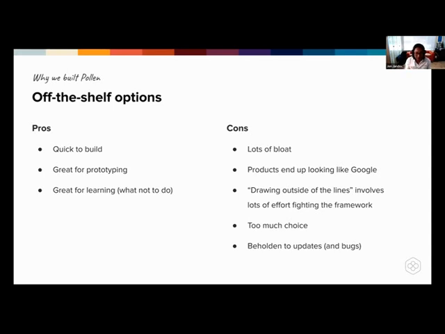Finally, you're beholden to updates and bugs that aren't necessarily things that you own. Maybe there's an issue with Vuetify, and you could try and fix the bug yourself, but at that point you're creating a fork of a dependency, and that's just messy. Or you could make a pull request and wait for their review cycle to push a new release. And maybe that's fine. Maybe you want to play the open source game. But yeah, it's just a thing to consider.